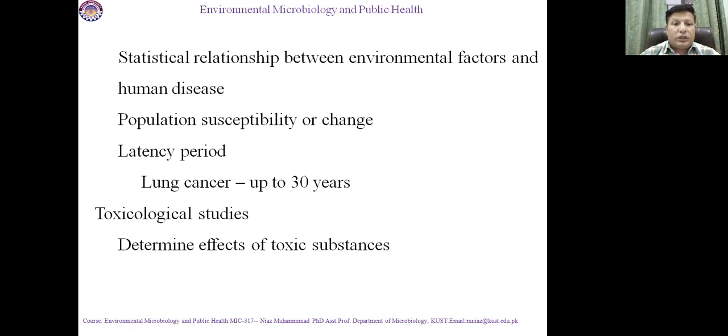Toxicological studies determine effects of toxic substances. So we can do statistical studies and toxicological studies in that environment where air is not clean and various types of pollutants are present in air. And the pollutant interaction: which type of pollutant is interacting with which type of substances and leading to health hazards or negative health effects.